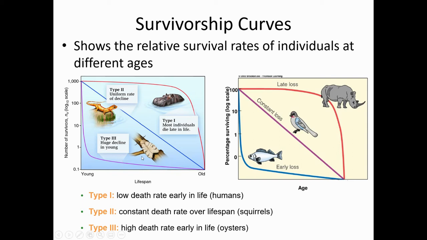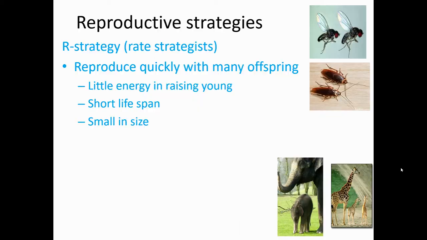Insects, you see this little moth there. Fish do that too. They have a lot of babies and not a lot of them make it, so they die pretty rapidly, and then they survive if they can make it. Type 2, this blue line, the purple on this other graph, shows us that it's 50-50. You make it, you don't make it. These are a lot of primary consumers. You see this little gecko, this little lizard there, birds. It's like 50-50 they're going to make it, and it doesn't matter how old you are, you still have that chance. So these are survivorship curves. They show us how organisms are surviving throughout their lifespan.